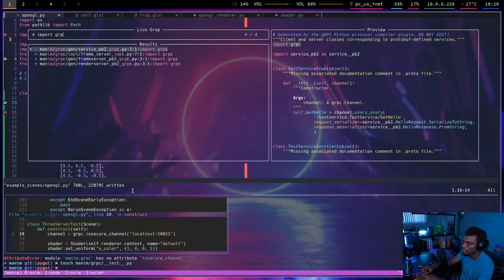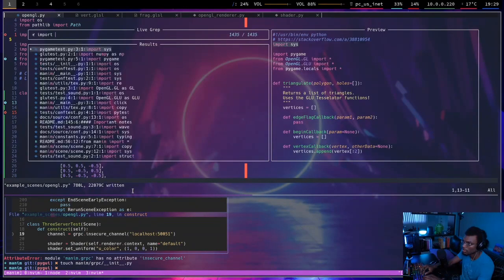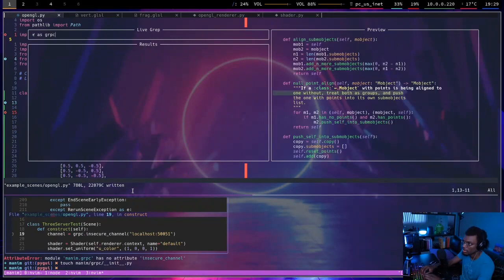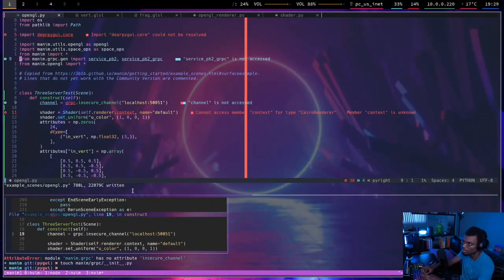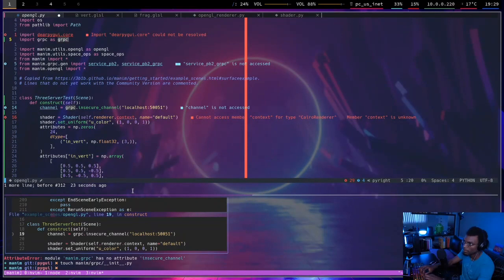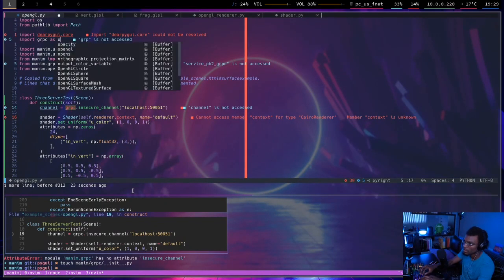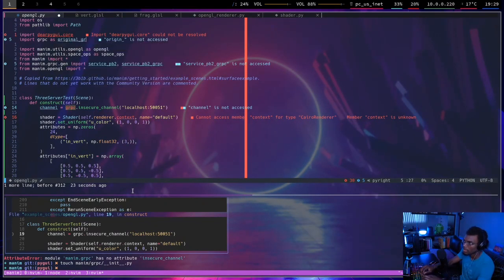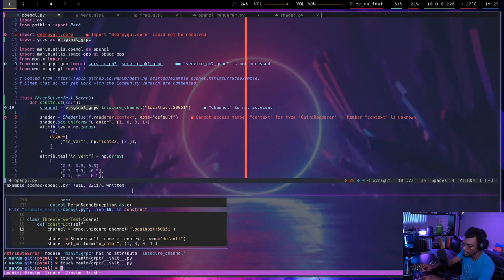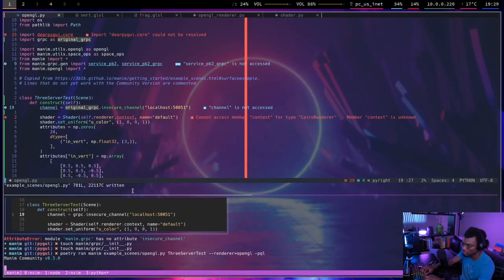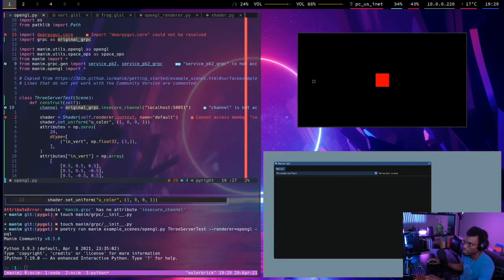Frame server. I wonder if there's an import as gRPC. I guess that'd be pretty weird. Okay. So I have to call this original gRPC or something. Okay, let's see if that works any better. Yeah, and that does it.